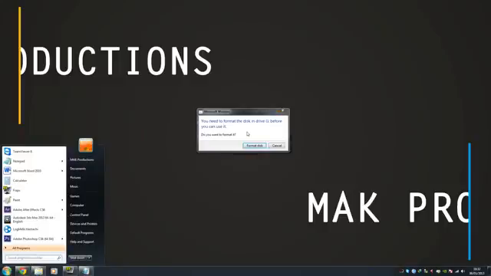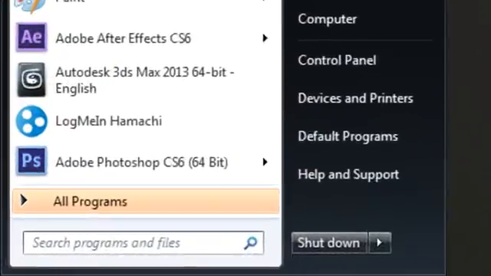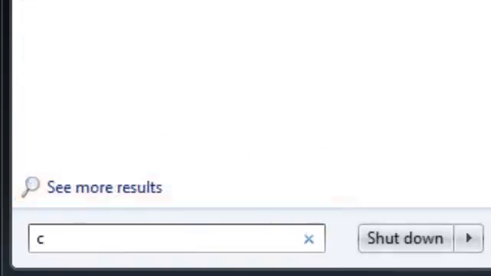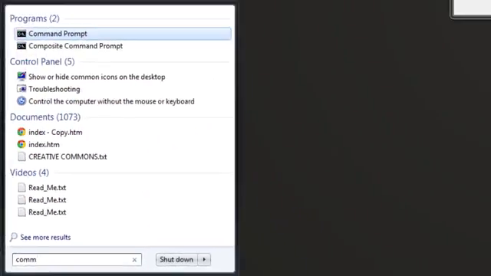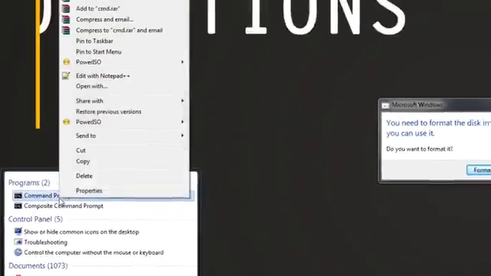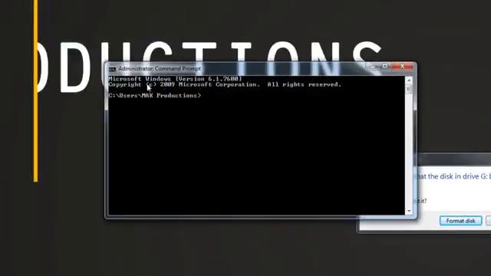Now the second method would be to run a disk check. To do this, press the start button and type in cmd. You should come up with Command Prompt as an option. Right click on that and click run as administrator.